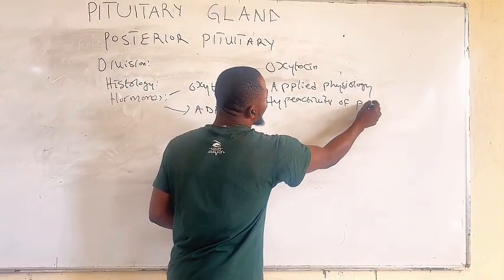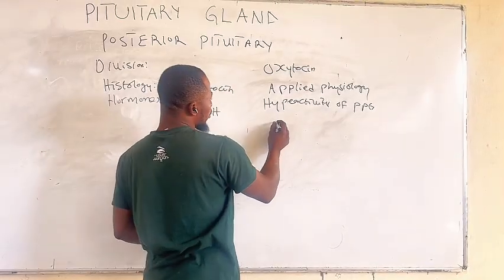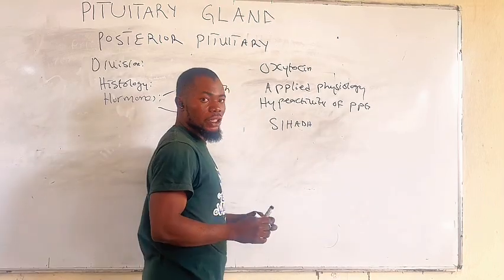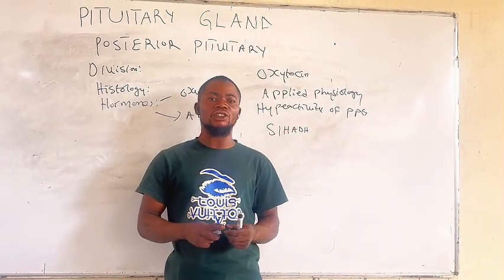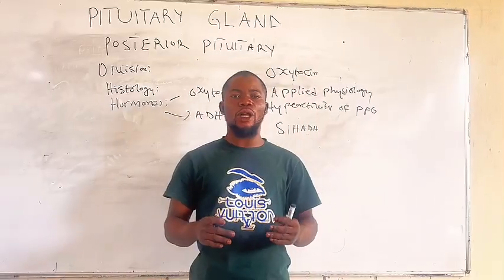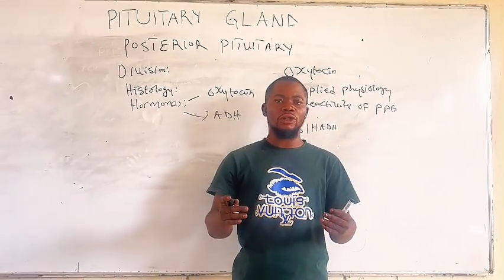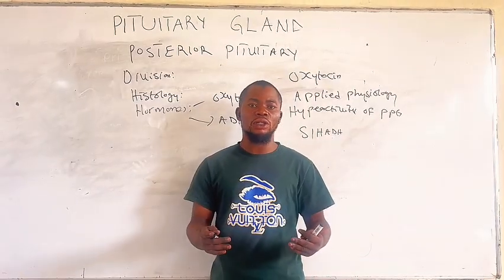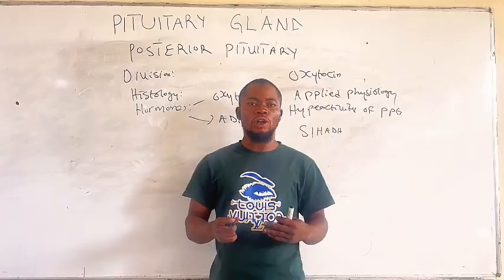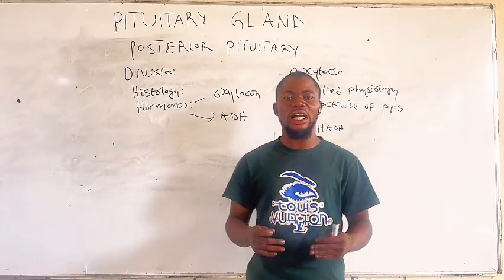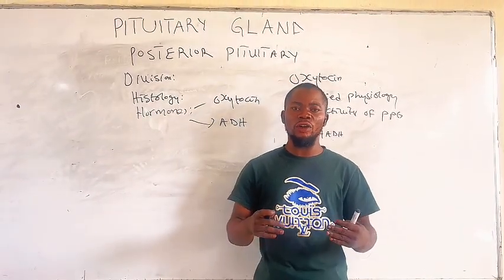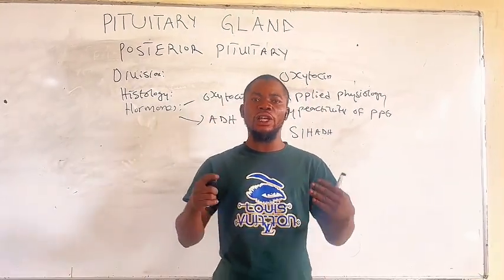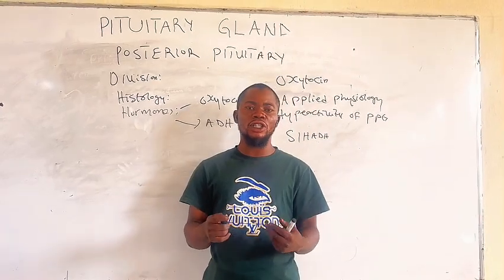Under the hyperactivity of the posterior pituitary gland, there is what we call the syndrome of inappropriate hypersecretion of antidiuretic hormone. This syndrome is a disorder characterized by loss of sodium through urine. It is usually caused by tumors, either a cerebral tumor, a lung tumor, or lung cancer, because the cancer and tumor cells also secrete antidiuretic hormone. So hypersecretion of antidiuretic hormone as a result of tumor or cancer cells is referred to as the syndrome of inappropriate hypersecretion of antidiuretic hormone.